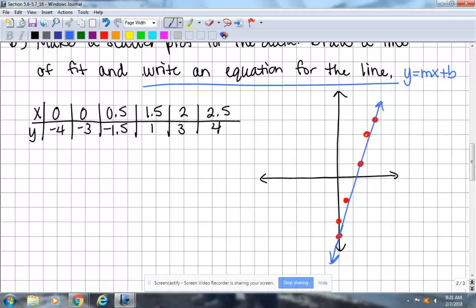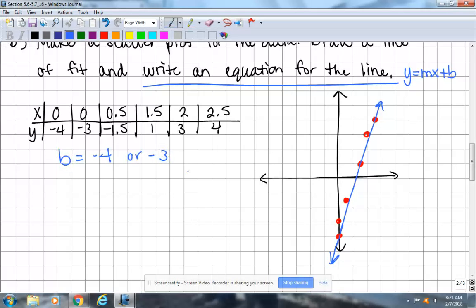So what two things do you need when you're writing an equation in slope-intercept form? Slope and y-intercept. Okay, look at your points and see if you have a y-intercept. You actually have two of them, right? Pick one. Yeah, mine's going down through -4. So you can pick either one of those. B equals -3 or -4. Whichever one you want to pick. Whichever one is your friend today.